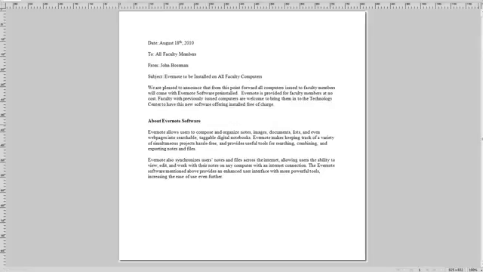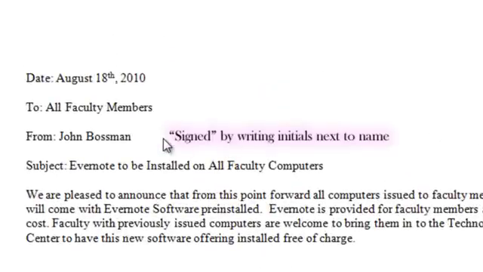So let's take a look at what we've got here. Now, the first thing to notice is that this memo isn't signed. John Bossman has screwed up. You sign a memo by writing your initials next to your name. So John Bossman has typed this up and printed it out, and he's all ready to distribute it, but he forgot to sign it. Signing it is really important. It's how your employees or your coworkers or your boss or whoever will know that it is authentic and endorsed and in final draft form. This prevents it from being seen as something sloppy or a rough draft form, or worse, a fraudulent memo.